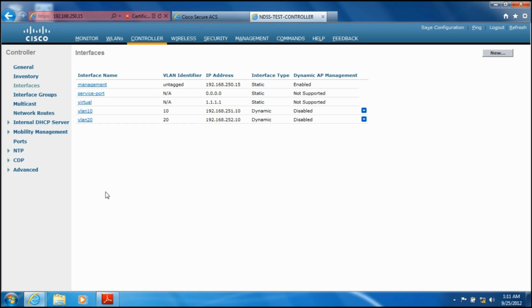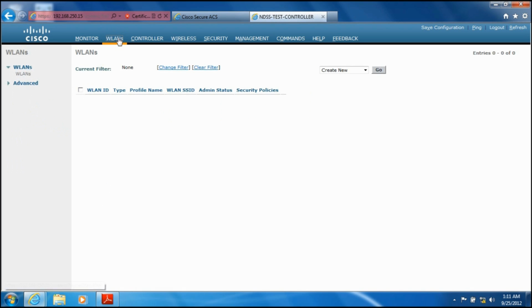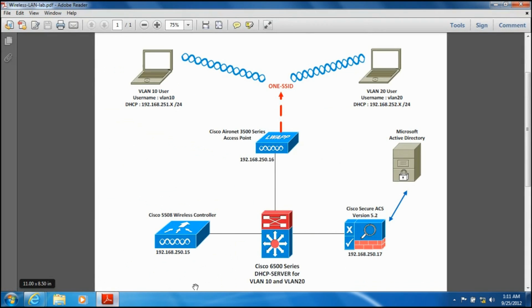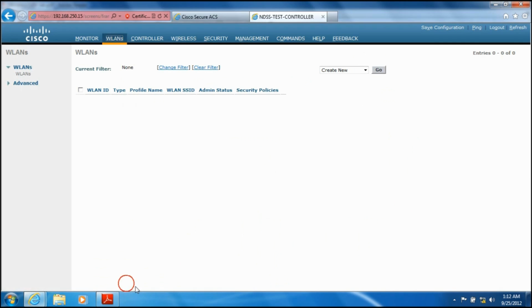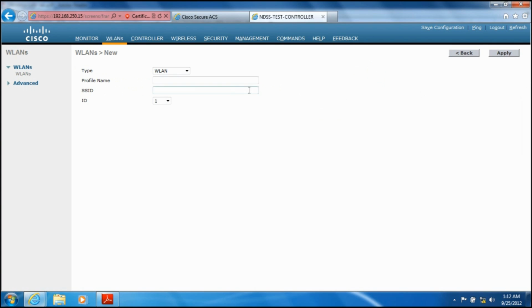Okay, at this point we are ready to set up an SSID, and it's going to be a single SSID which users will connect to, and ACS will assign users to a particular VLAN based on how they log in.